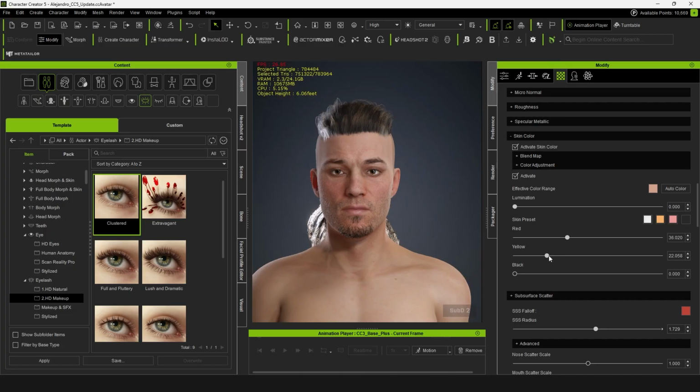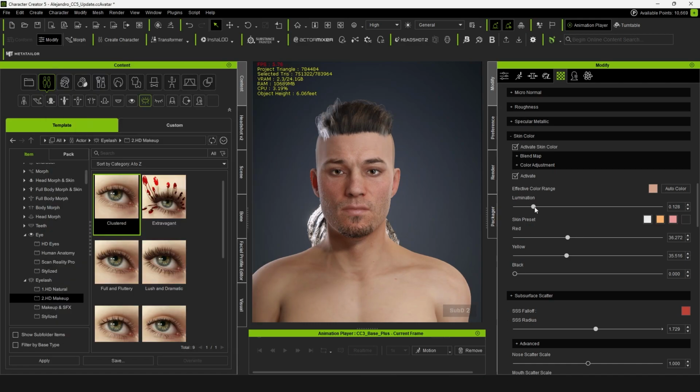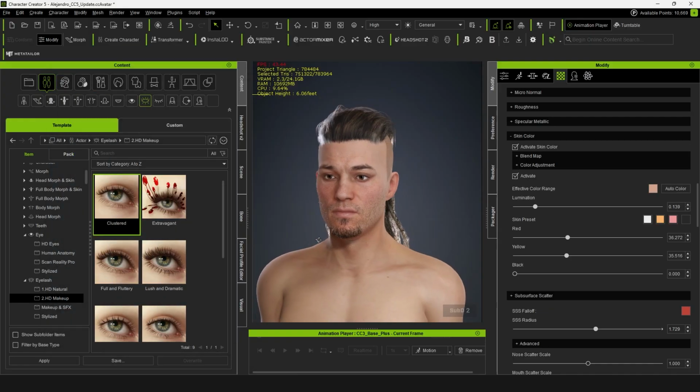And I like the way that they do this because it can give you a little bit more control over the character itself using natural color tones. So obviously bringing in yellow, red, and black, it's a great way to do it. Now the skin tone, as I've added those in, around 36 and 35, I'm just going to bring up the skin tone just a bit in the illumination. I don't want to go too far, because I still want that darker skin tone. And that's looking pretty good to me. So I'm pretty happy with that.